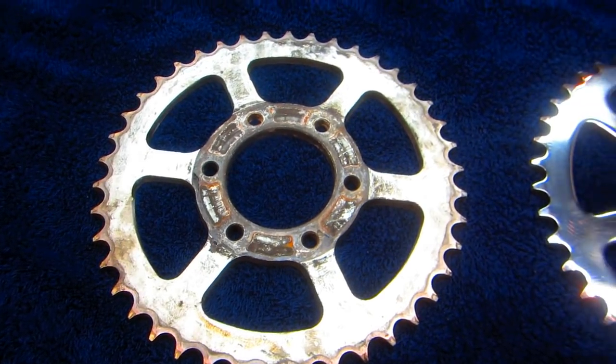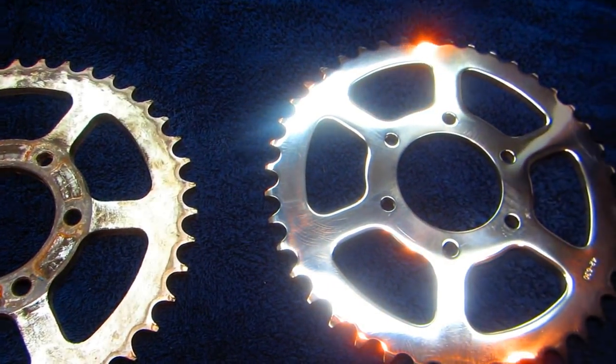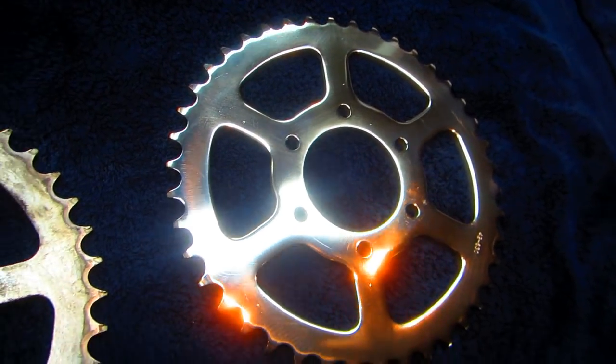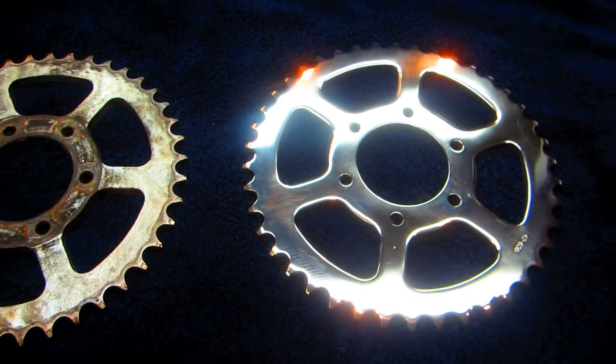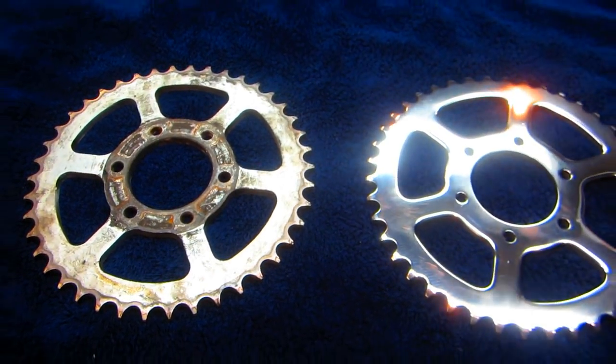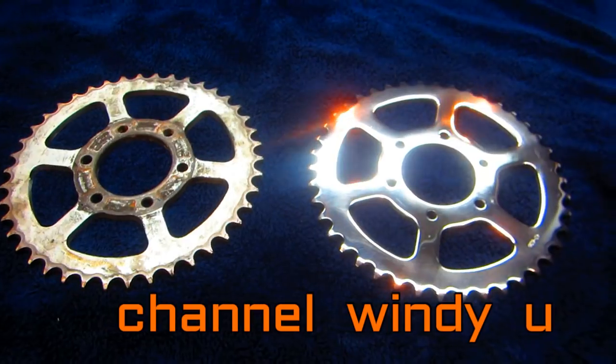So, I always, at the end of a job, I like to look at a before and an after. And I'm trying to decide which sprocket I want to put back on the bike. This is going to be a tough decision.